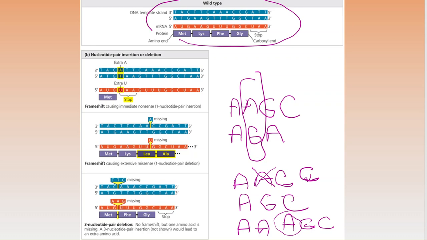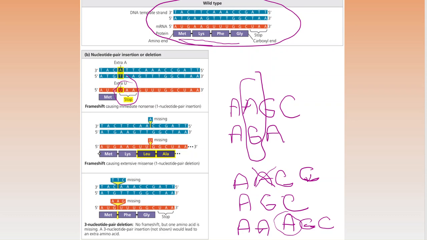So here is the DNA template strand, your mRNA molecule, your protein that should be made from it. So the polypeptide sequence here is Met-Lys-Phe-Gly. And that's what should be made. Instead, because you have a deletion or insertion, the entire sequence of the mRNA molecule shifted, and it actually led to a stop codon, and your protein was never made because instead of being Met-Lys-Phe-Gly, it is now just Met.